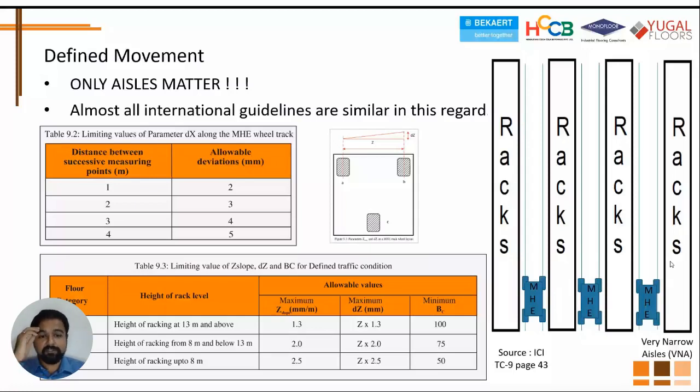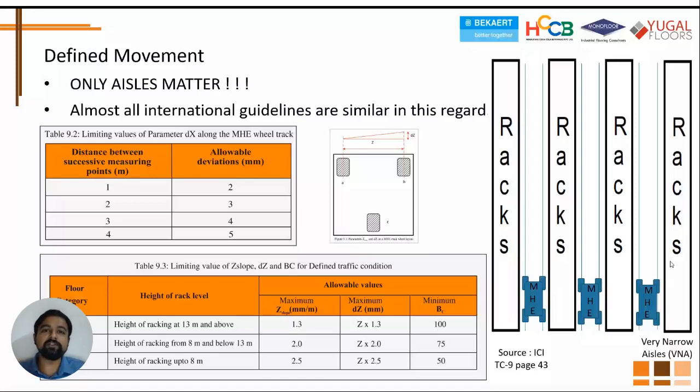So just to give you a gist, the level difference between the left and the right wheel path is captured. The other element that's captured is, of course, depending on the length of your material handling equipment, the difference between the different data points along the length of the aisle. So these two are captured, and there are calculations depending on the wheel track and also the size of the equipment. So you classify the floor either as D1, D2, or D3, depending on all of these parameters.